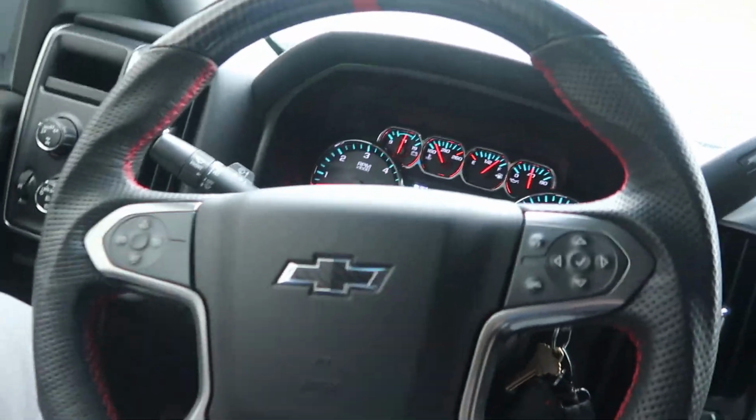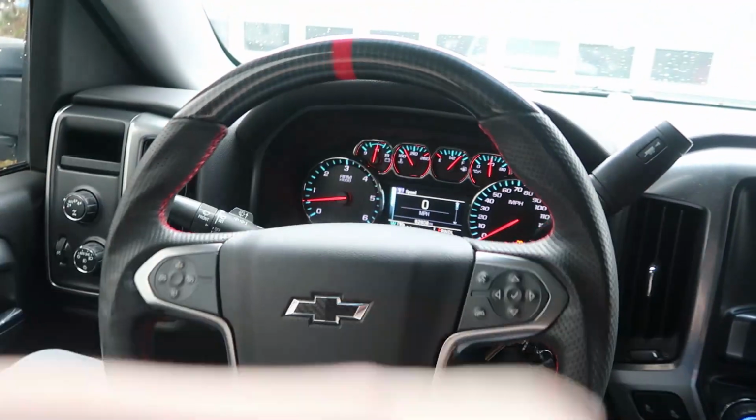Alright guys, so next day here, actually it's a couple days later, I've been doing some work and had some stuff I gotta do, which you guys will see in the next vlog. Might show you at the end of this vlog. But anyway, we got the steering wheel in. Looks great. I've drove with it for a couple days and it performs amazing.